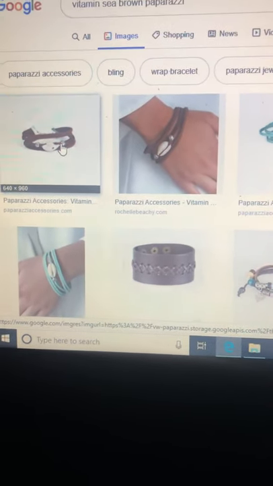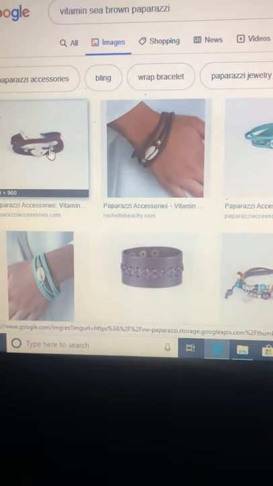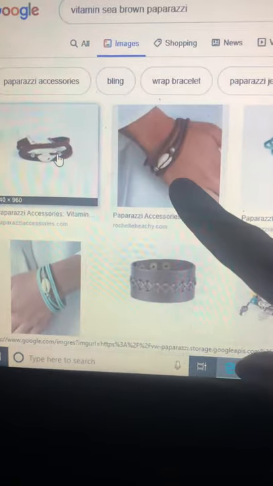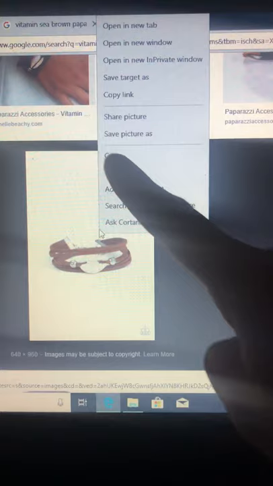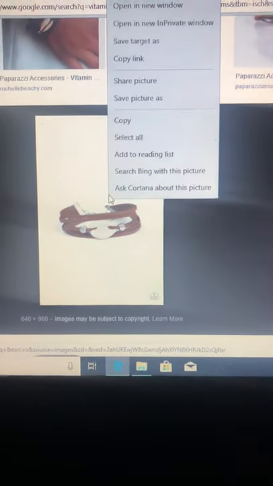And then I click on, it depends on what you like to do. I like to save both pictures, the model picture and the white photo box picture. So I just click it to open. I take my mouse and I do a right click and it brings up this box. Okay, I'm gonna click save picture as, okay?